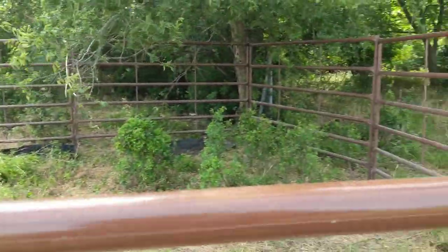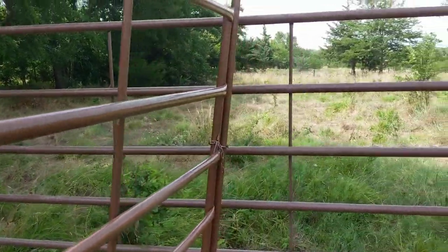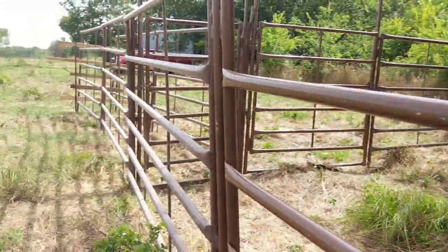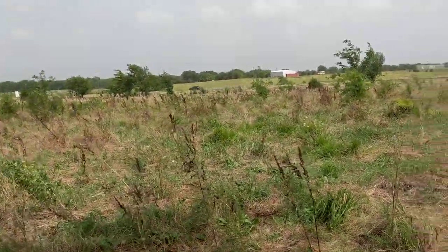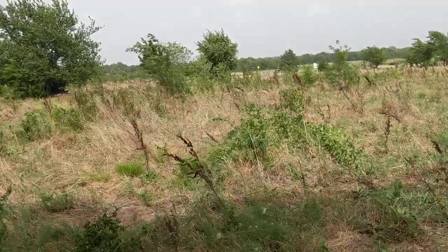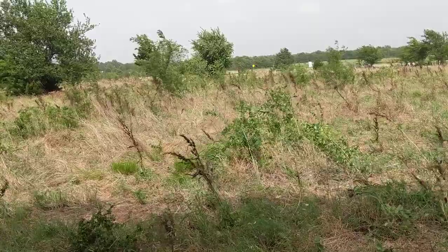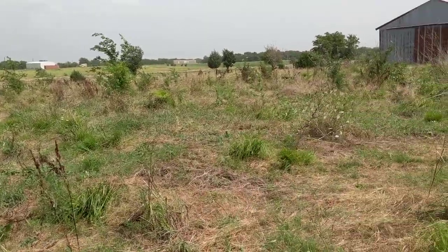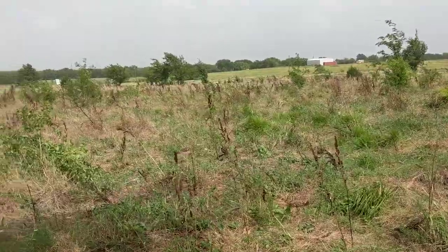Other than that, the cows are doing good — still in good weight. Today I'm rotating them again. We got some rain last weekend and throughout the week, which is always good this time of year, but the grass is getting a little dry and woody. It might be time to put a brush hog through all this, get rid of the weeds and honey locust that are growing now that the cows have harvested most of the edible grass.